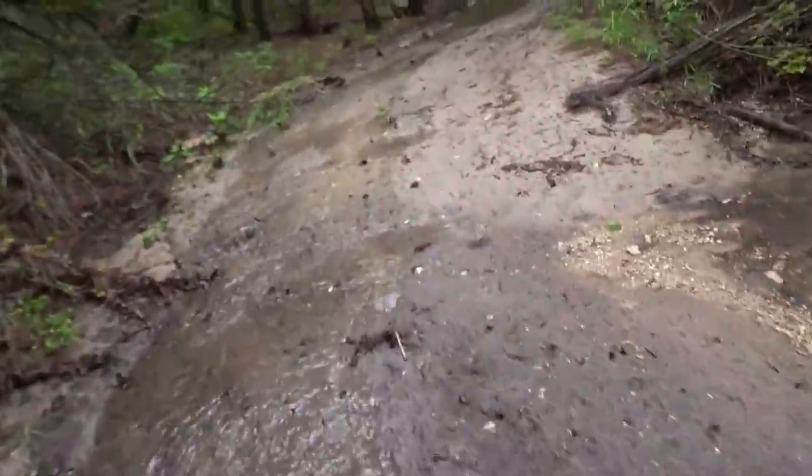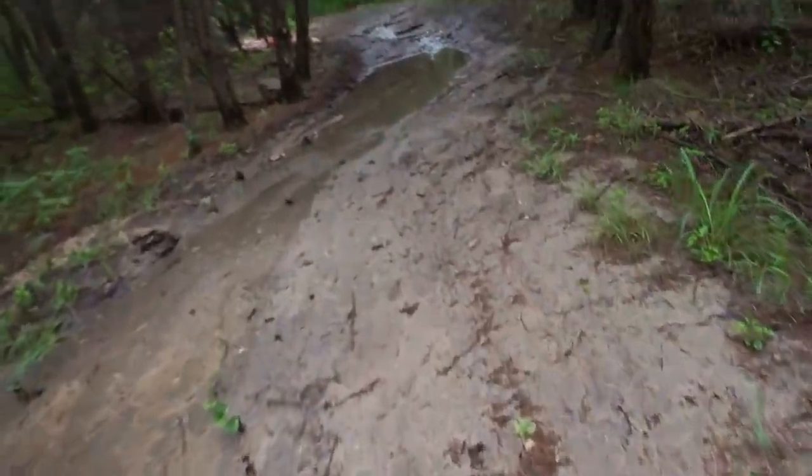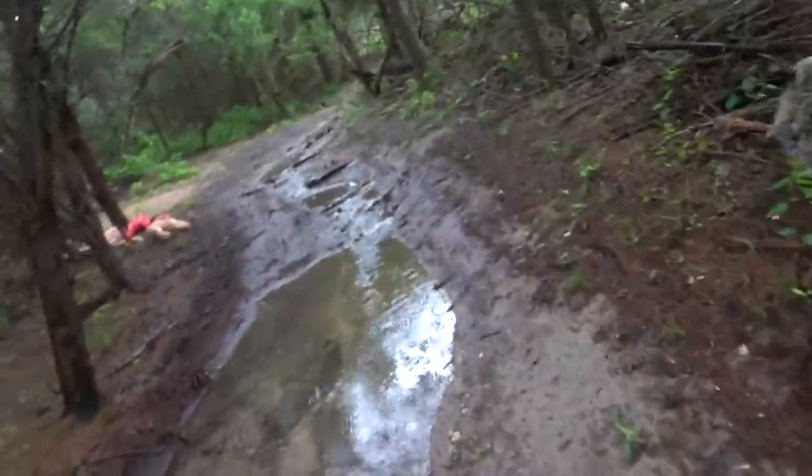So what I want to see though, which I've never seen, is further up. The spring is way up that way, and it's really hard to get to. I don't actually know where it starts, but I know there's a waterfall up there. So I'm gonna do some hiking. When I say way up, it's like a mile this way, but I wanna get there.